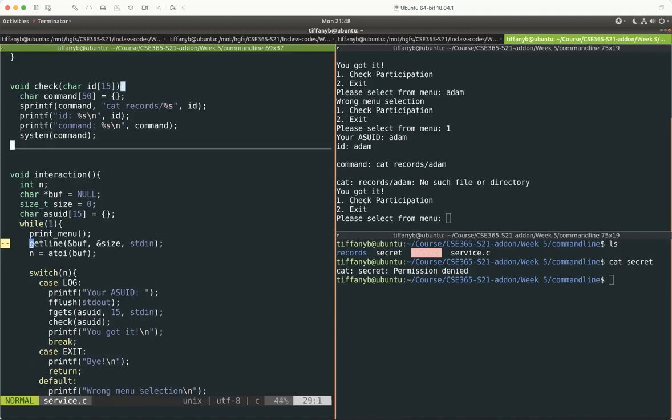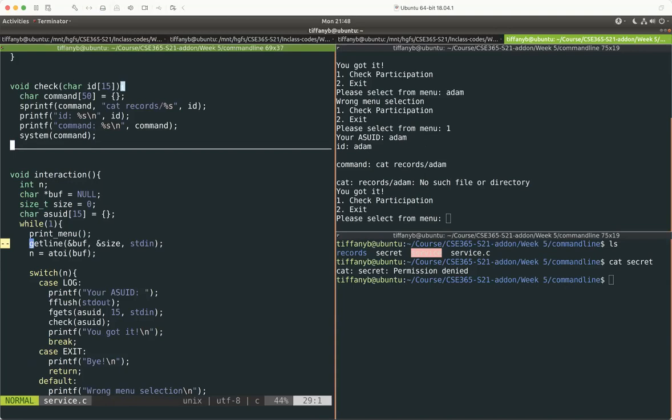System is a specific function in Linux, or say in C, that takes a command as a string and just runs this command as it is in bash. So if the command is ls, then it does ls in the current bash.